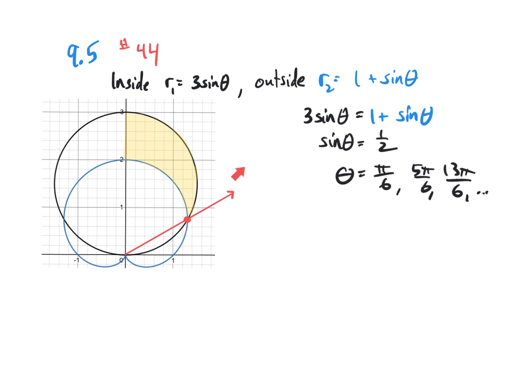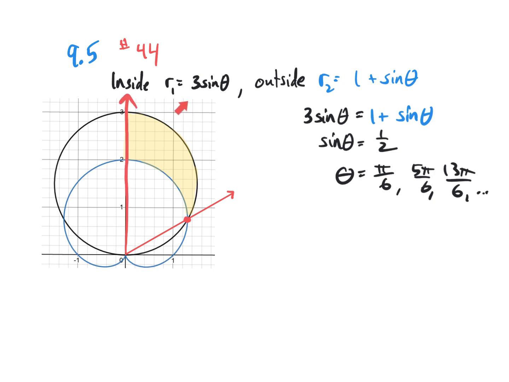Let's just do a quick check. For the black curve, the R value, when you're pointing at 30 degrees in quadrant 1, is 3 times 1/2, or 1.5. So pointing in that direction, move 1.5. Looks about right. All right, we know the boundary. And now, will we be pointing up here when this radial arm sweeps up? Will that just be a good old pi over 2?